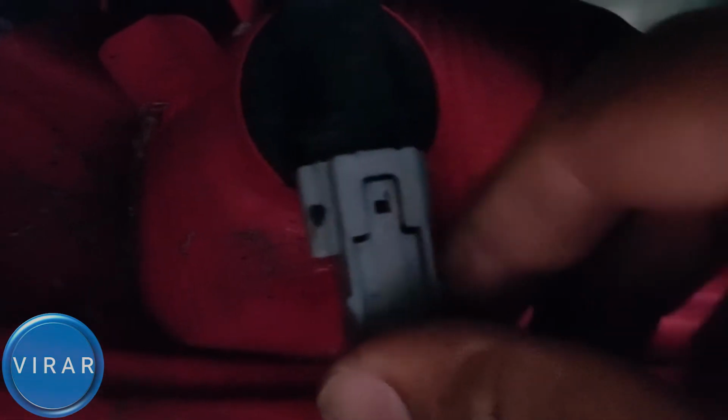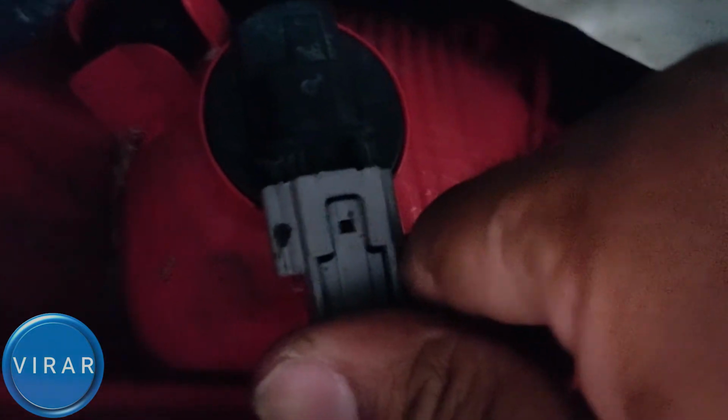Now let's get the electrical connector, slide it on. It only goes on in one way, and then click it to lock it in place. That is good.